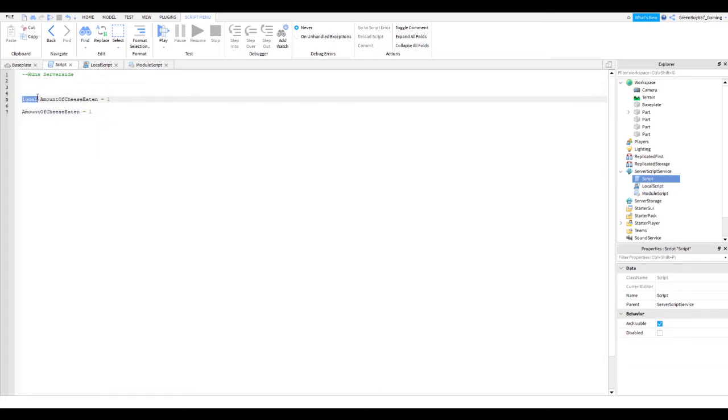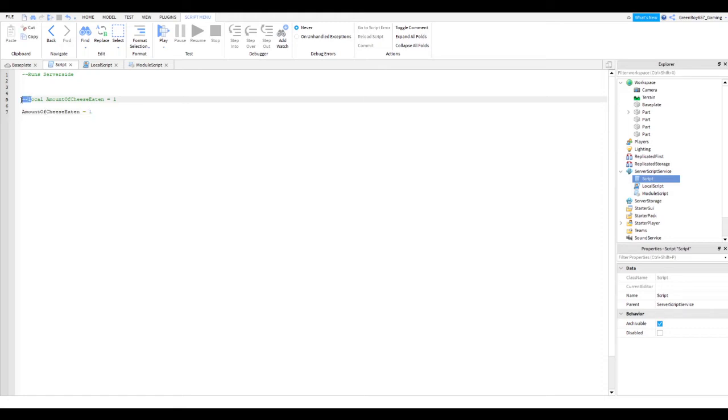You can use local, which means that it'll only be visible to the script for the one time that the script runs. So let's say the script runs every second. Every time the script runs, it'll still think that this is 1, even if you change this number. But when it's called without local, every time the script runs, it'll be able to access the number.